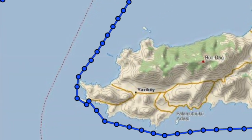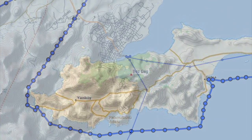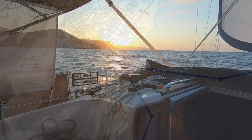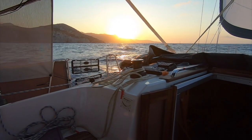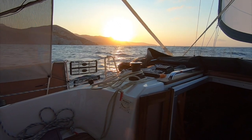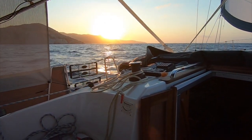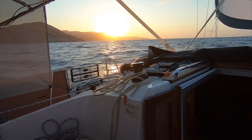Our next hop was towards Dacha, not that far away, but again, somewhere we wanted to go. And there we are, that's the sunrise, up before Sparrow's Fart again. I left the little anchorage. We're now heading further east towards Dacha. The weather was due to come up this afternoon. It's already pushing swell through.